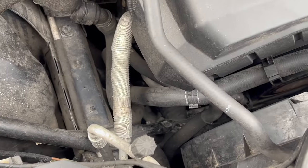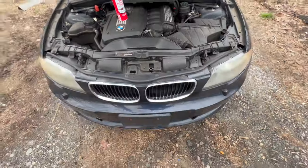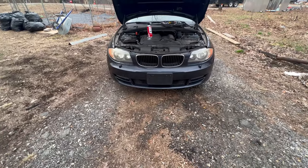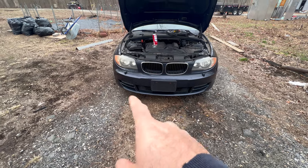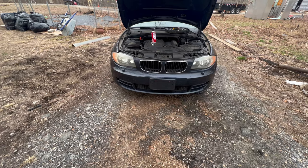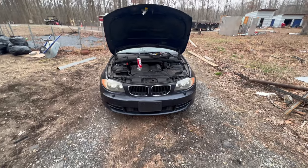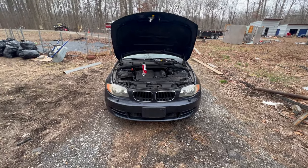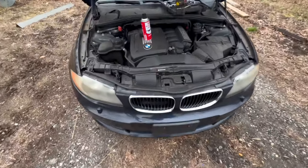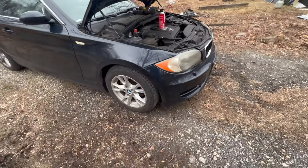But what I can tell you is that, clean Carfax or not, this car took a front-end collision at some point. And it's pretty clear that that's pristine. That's probably not original. So, don't trust your Carfax. Get a mechanic to look things over. Actually spend the time to look inside the engine compartment, no matter how nice a vehicle may look.